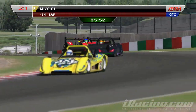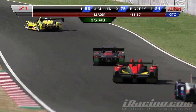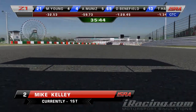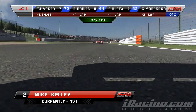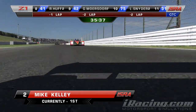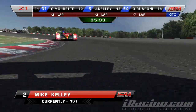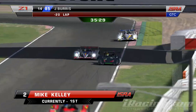bit of a factor. Oh, also looks like that is a Whoop-Boss Racing, and also John Kelly behind. I'm not sure which, is that Jerry Morsdorf or Brent Browse? I can't quite tell, unfortunately. Yeah, they painted theirs way too similar this season. They're very, very close. I don't even think their mirrors are different, and maybe they are, and I just haven't noticed. But I think that's Brent, because I think it's yellow. Let's see if we can catch the number. Yeah, it is Brent.